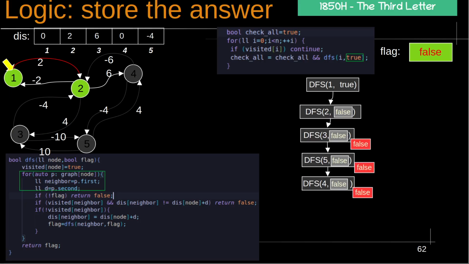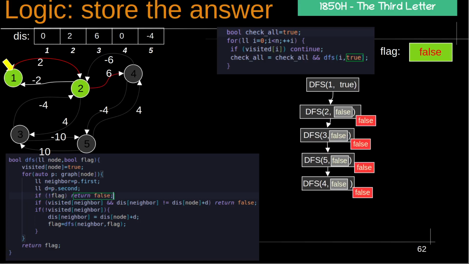See the neighbors of 2. We can go to 4, but there's no need to process 4 because flag is false, which means we have found 2 paths that have different distances. So we skip all the other stuff. So not flag is true, so we return false, which means DFS 2 returns false, and no need to continue with the node 2.